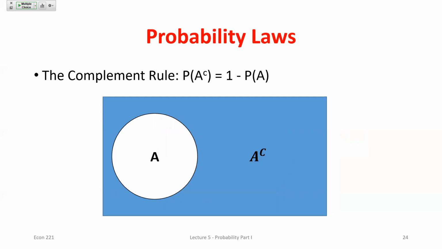That was when I had the probability of A plus the probability of A complement. We said those areas always add up to 1. If I rearrange that a little bit, I get this equation where the probability of the complement will always just be 1 minus the probability of the event itself. Rearrange that equation, and if I know one of them, I can always find the other. If the probability of A is 0.2, I know the probability of the complement is 0.8, whatever would get me back up to 1. That's pretty easy.